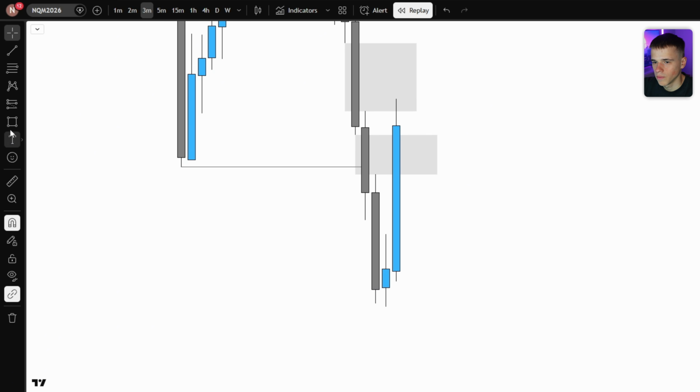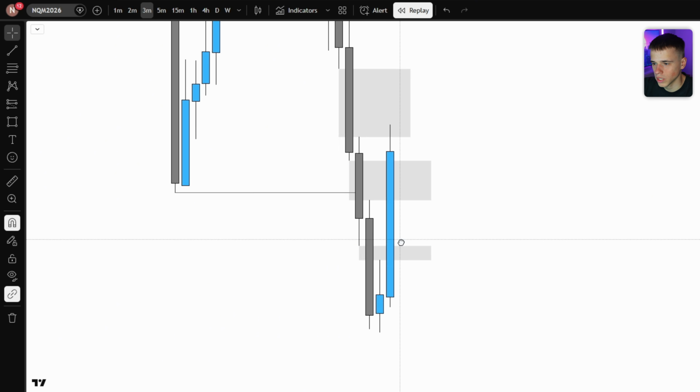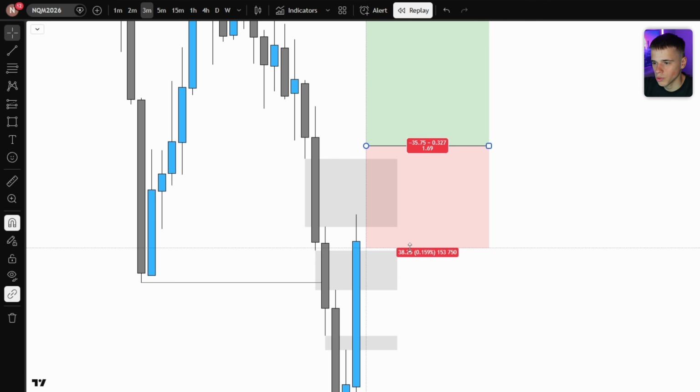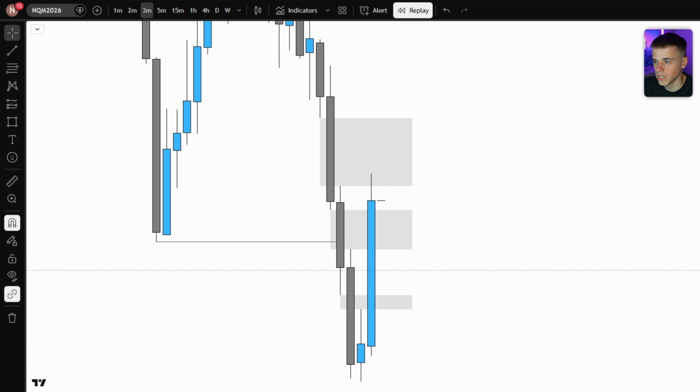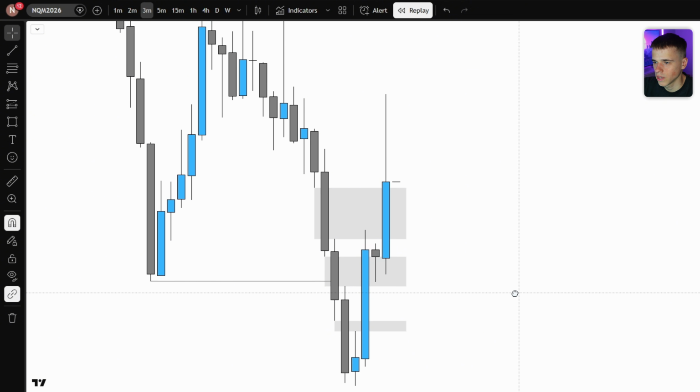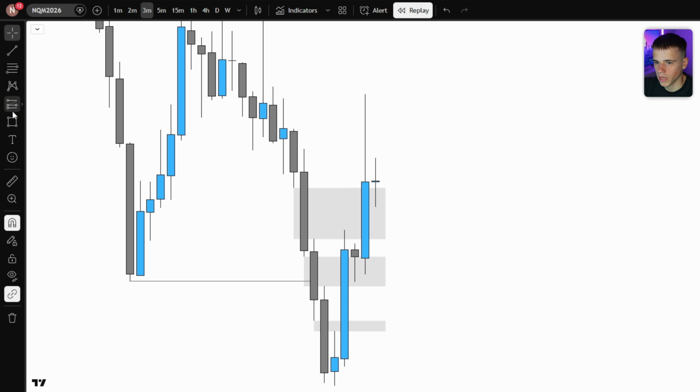For example, with this fair value gap right here, you can see that before it got disrespected, we tapped into this fair value gap and this fair value gap. So the rule is that the fair value gap that got tapped into needs to be disrespected before the entry. For us to enter, it has to be up here after we disrespect this final fair value gap. Let's see if that is actually going to be the case. If I fast forward the market even more, you can see that we spiked to the upside like crazy. And let's see what happened in the end. We ended up actually disrespecting the fair value gap.